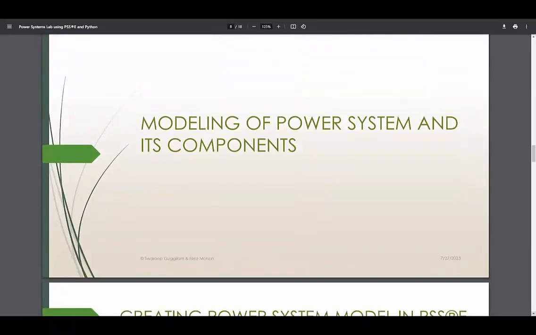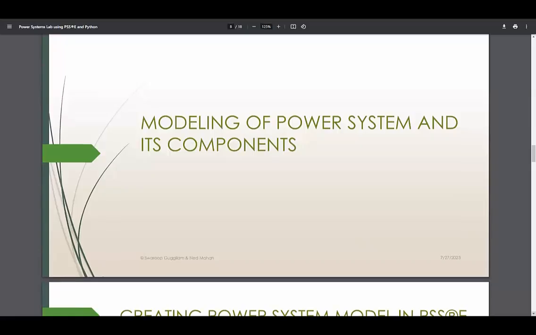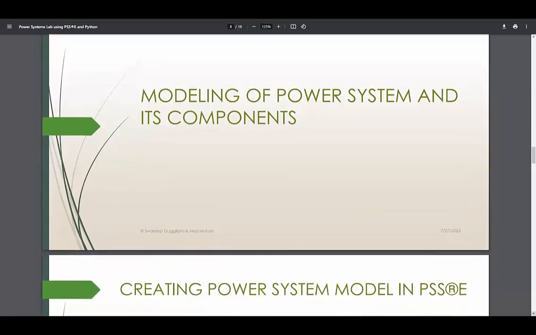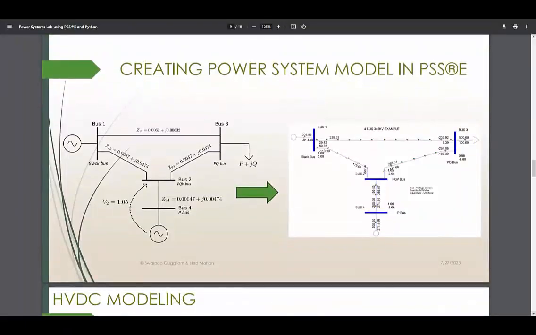The next aspect will be the modeling aspect, as I was mentioning, to learn how to model different components. The first and foremost is how to create a completely new power flow grid or power system in the tool.